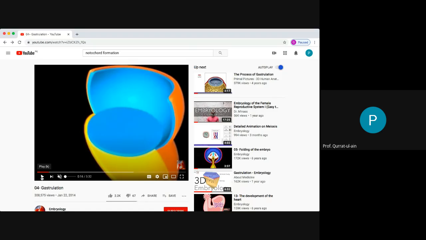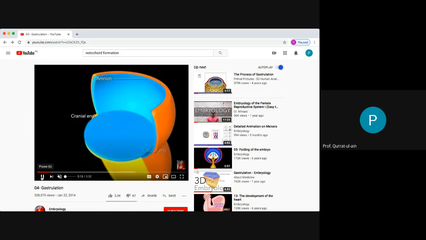Just see that migration here and the formation of that groove. This is labeled as the cranial end, this is labeled as the caudal end. How has it been identified? The first thing which labeled the cranial end was the precaudal plate. The precaudal plate defined this end as the cranial end because it's going to be the future mouth. But when the streak appears in this region, this is the caudal end. That is a second point which helps to label the ends.